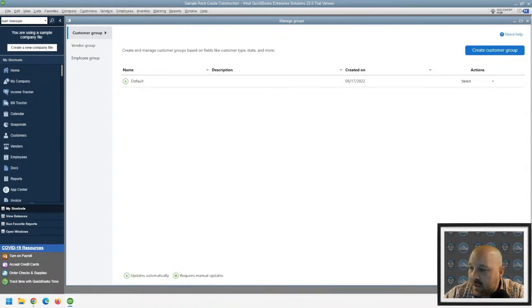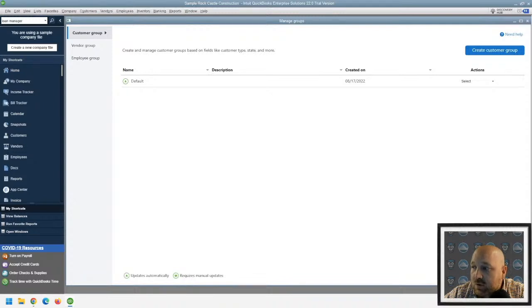Okay. So again, what you see with respect to the different lists will depend on how you use the application. So, if you are using inventory, for example, you're going to see inventory stuff. If you're not using inventory, you're not going to see those inventory accounts in there.